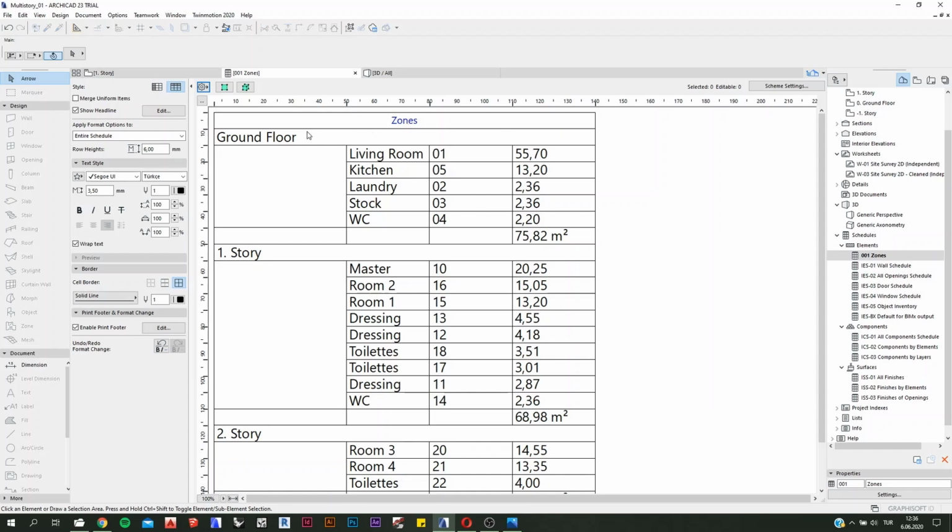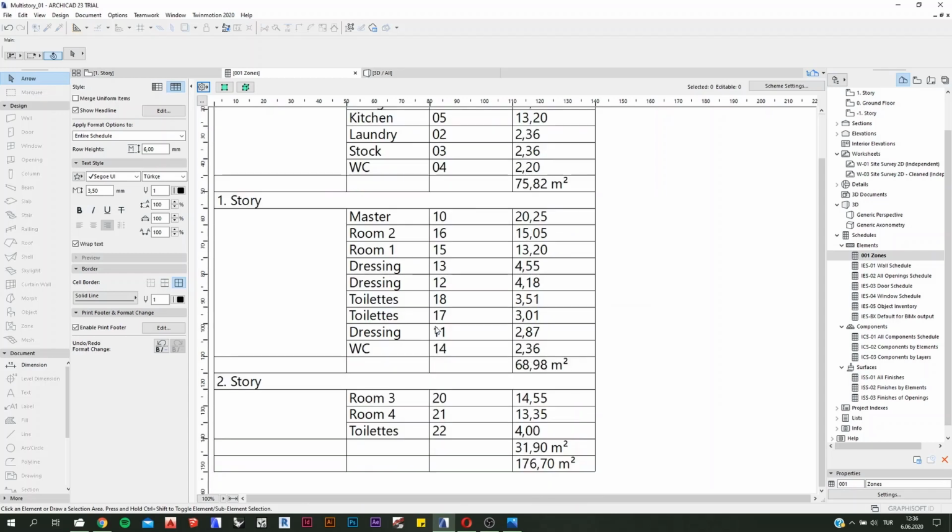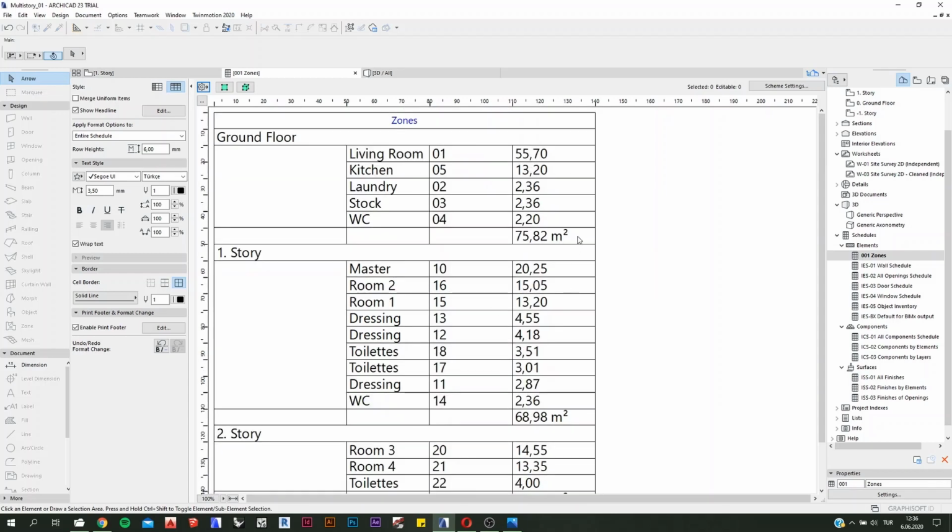So this is now much better. We have zones, ground floors, total, and first story and second story. One more thing, click the total. As you can see, there are some format options for header, headline, value, total, and preview. I want to make it bold, or I think that's okay. If you like painting Excel cells, you can add more colors and change stuff like we did on the title. So I think that will help.